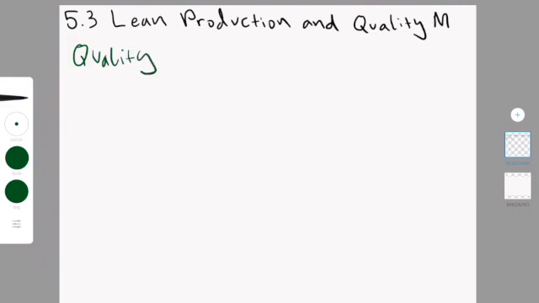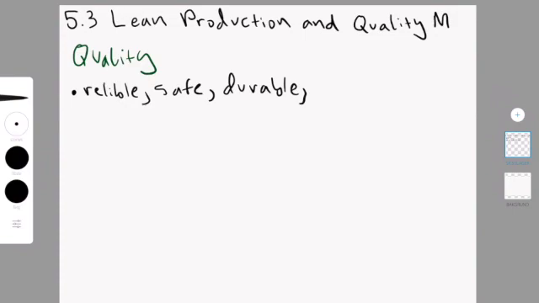So the next and last part of 5.3 is all about quality management. So first, we have to go through what is quality. So when a product is of quality, you think about these factors. So it is reliable, it's not going to break down, it is safe. You can use it without getting hurt, essentially. Durable, it is going to last for a long amount of time. It's innovative, it is doing something new, something that has not been done before. It is fixing a problem that you have.